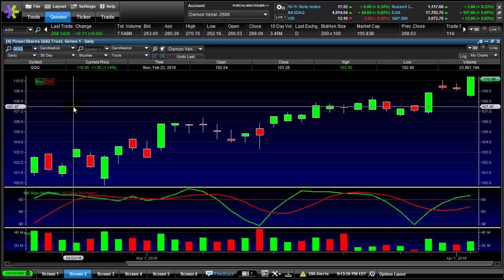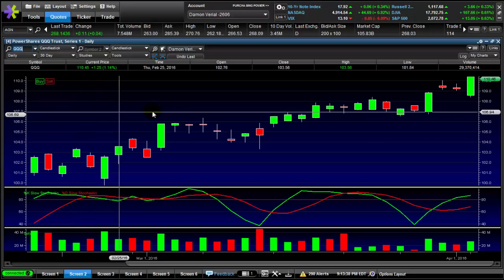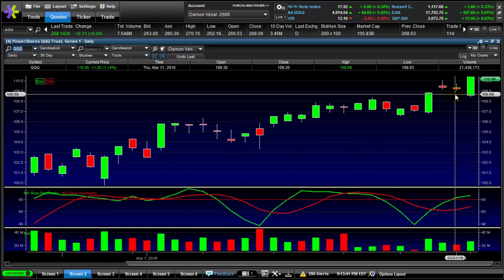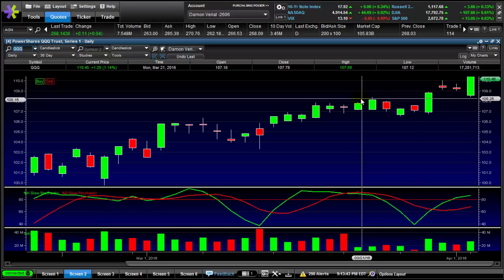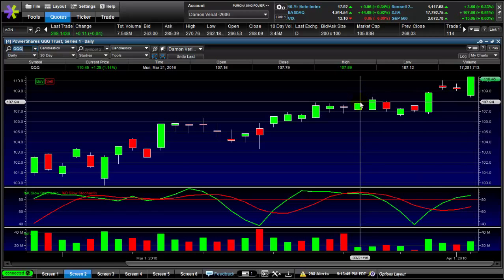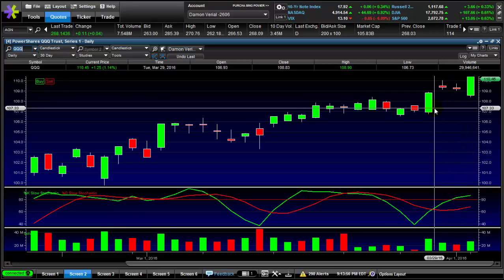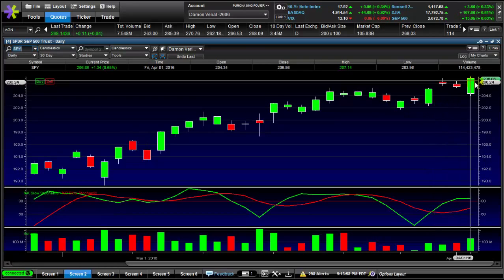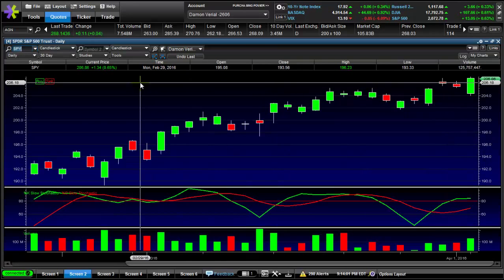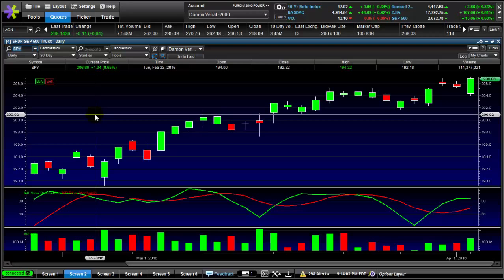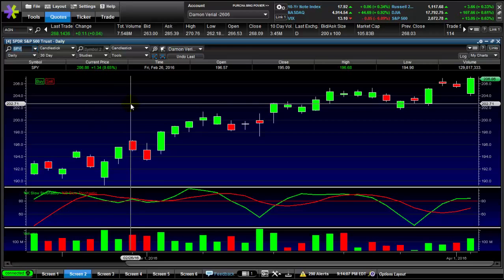So the QQQ, like I said, I'm short on the QQQ, but the QQQ is probably going to go up more, and because it's volatile, it's a decent day trade. You could do the SPY as well. You might buy a call on that at the market open, and then at the market close, sell it. You should come out with about $100 per option, or almost 150 in case of the QQQ yesterday, and the SPY same. So that's a decent swing trade or a day trade. I think it's going to go up. The general market is going to go up in the upcoming week.